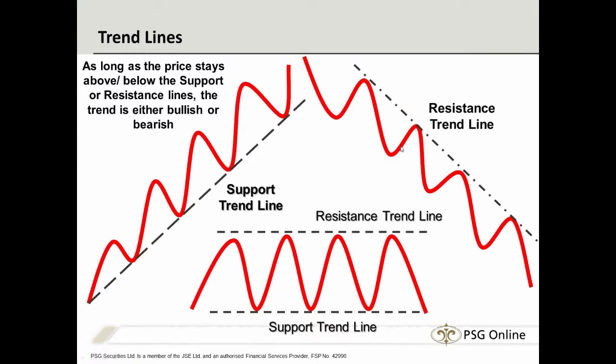Okay. When it comes to a sideways market, it's very important that you put those support and resistance trend lines in. That helps you establish when the price will break out. Some people like to trade range-bound trades. I like to look at it as putting myself in the starting blocks and I wait for the breakout. And usually the breakout will be very, very strong, and that's what I act on.